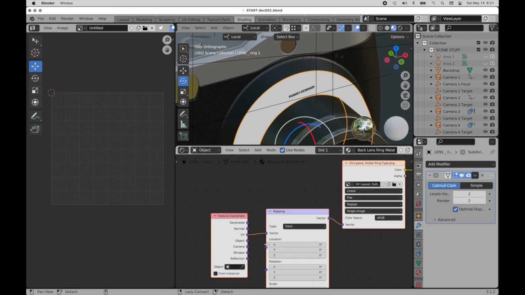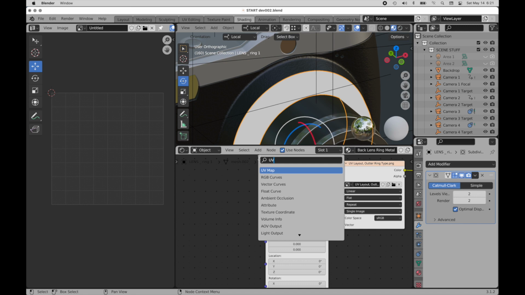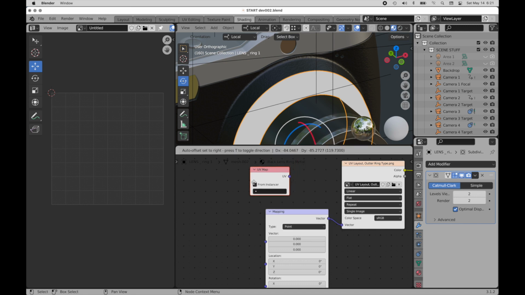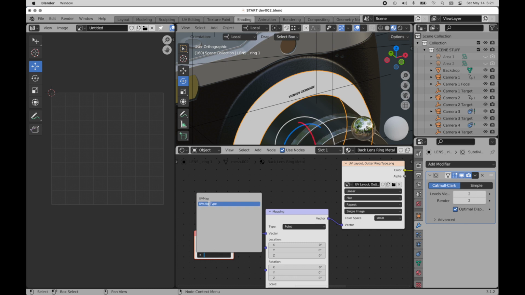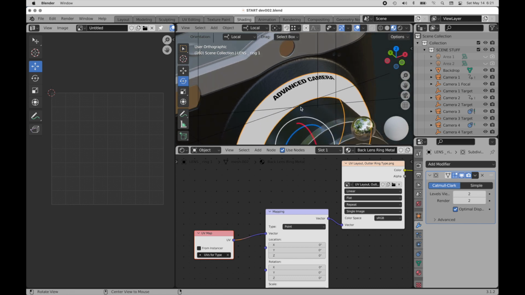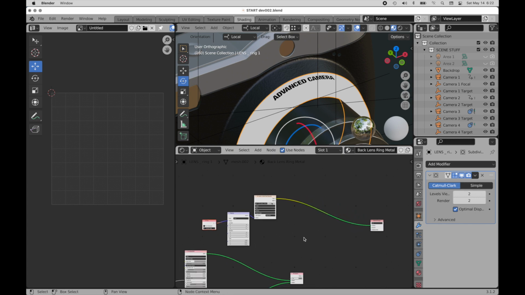So what I want to do is take texture coordinates and just delete it. So I'm going to press the X key, and then we're going to come over to Add, and we're going to search for UV, and we're just going to use UV map here. Bring it down, plug it in to the vector area, and then we need to specify UVs for type. Boom, and there it goes. So that's cool. What we've done right here is just allowed ourselves to preview the placement of that texture.